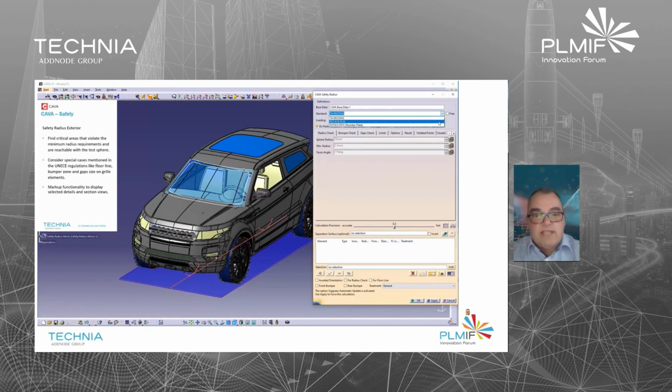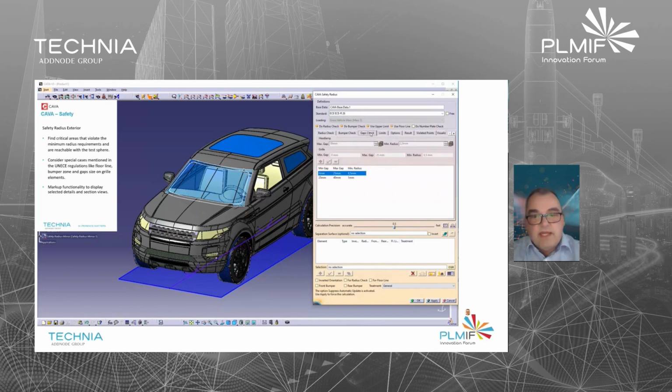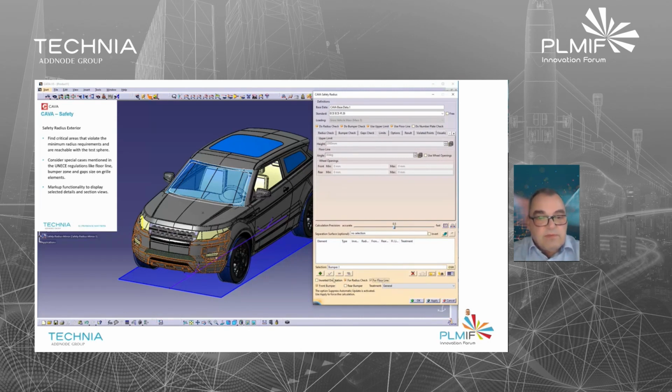So all these elements, the so-called floor line and others, can be assessed with this function, and based on the input of the geometry to be analyzed, CAVA will find critical elements that are below the radius and are contactable with the 50 millimeter radius sphere.